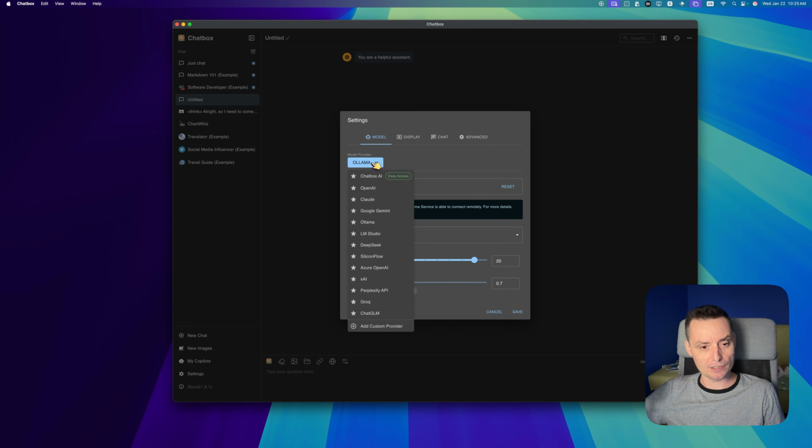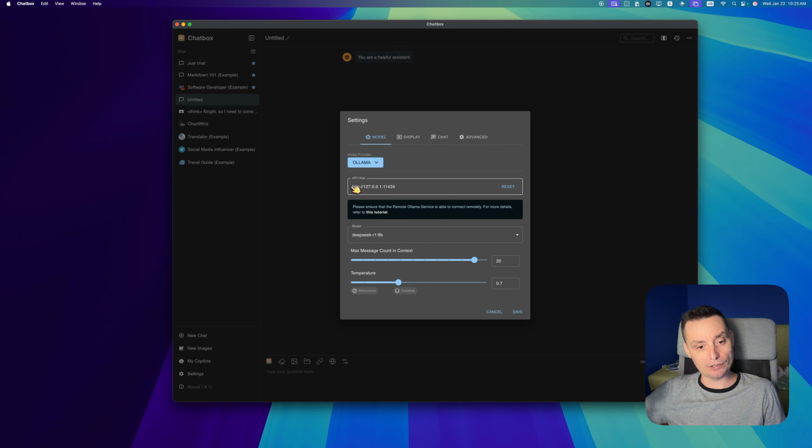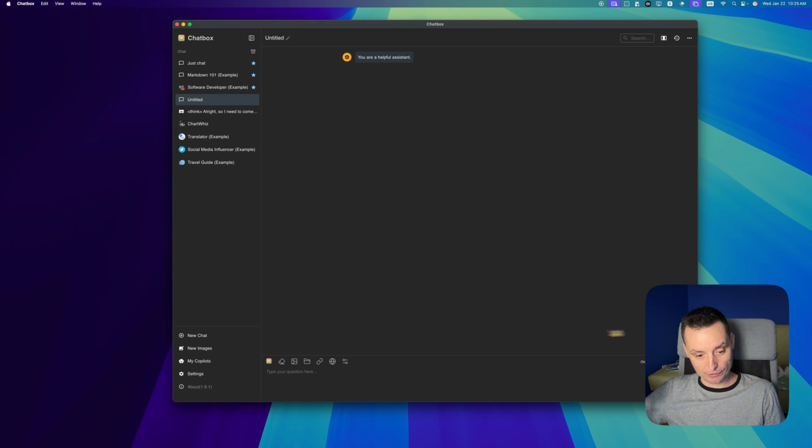You choose the model. In here you have some options to add different language models, including ollama like this. And in here you have the host. It's on localhost with the default port, and in here you can choose the default model. Again, you have the memory and the temperature that you can set. I already did that. And in here you see, for instance, you have the interface, and again you can choose between the models that you have installed.